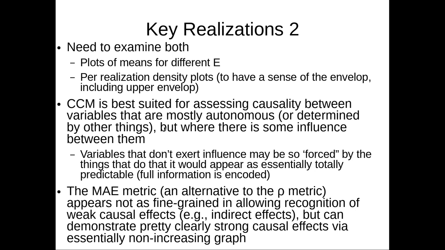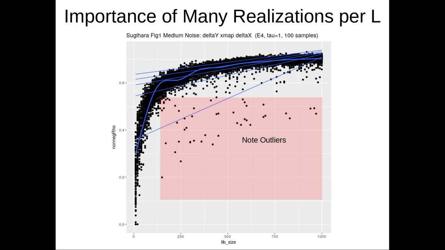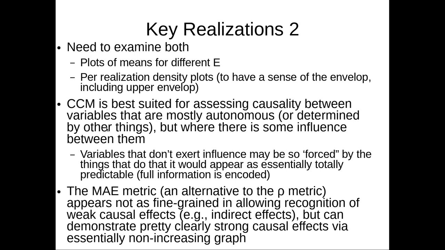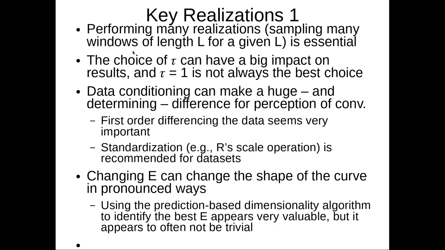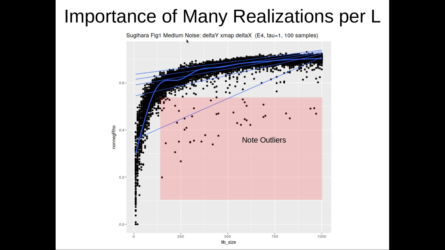CCM is really best suited for assessing causality between variables that evolve over time in a fairly autonomous way, meaning they're not just functions of some other variable. They're based, for example, on an underlying dynamic system which evolves by differential equations or some other factors. It's not a good approach when you just have a variable generated randomly and another variable that's a function of it.